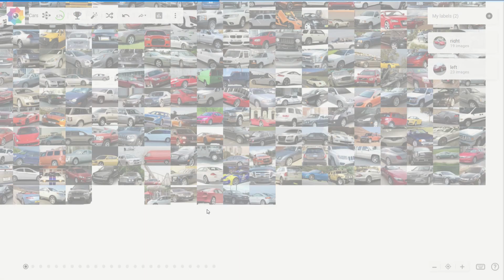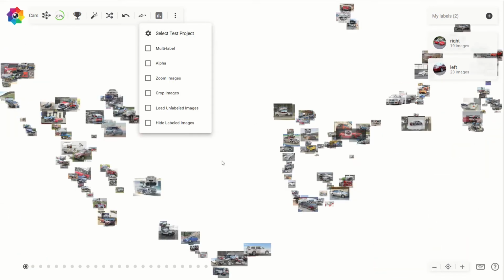At the end of training, you should see a change in your cluster definitions. Some things will be closer together and others further apart. You repeat this process, labeling more, checking for bad labels, and then retraining your model. But that's it. This is how you end up with a trained model on Platform.